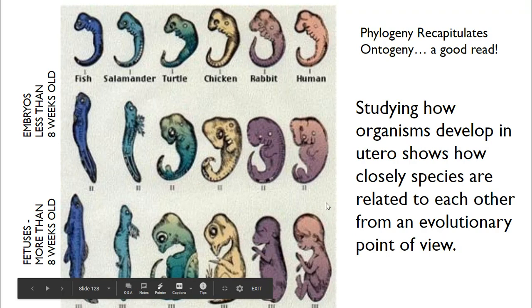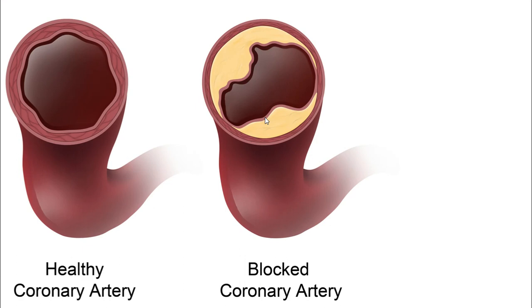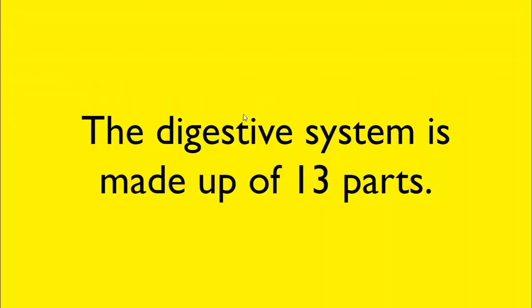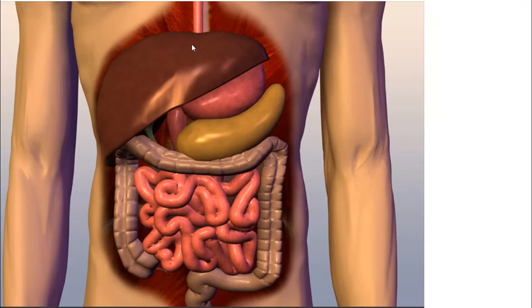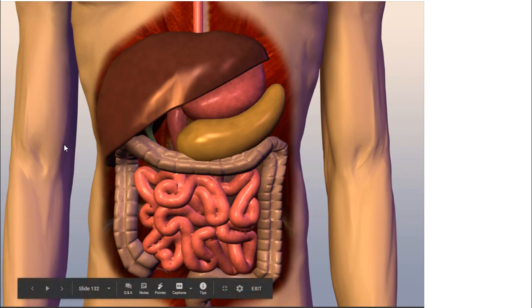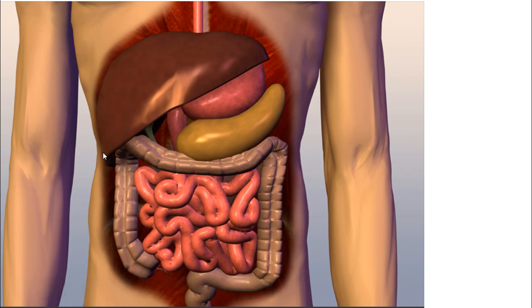All right, so here we have, this is why we shouldn't eat too much animal fat, a healthy artery, and this is an artery that is going to have a blockage. So this is why people can have heart attacks and strokes, because you literally have this coating the inside of your blood vessels. And then that's why you have blockages. Digestive system. Okay. It's made up of all of these organs. So that's why similar organs that work together for a certain function make up a system. So this is the digestive system.